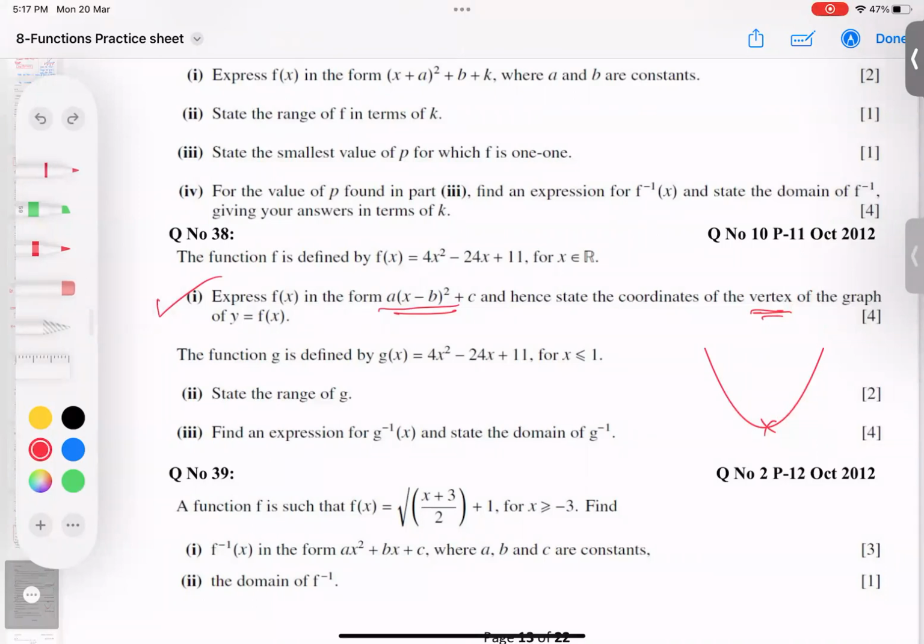Then he's asking for the range of the function, but make sure: here he said real numbers, but immediately he changed it to x less than 1. So let's check your knowledge, how you find the range with this domain. I'm not solving this, you will solve it yourself. Leave the last part, which I will do myself. So now please try the first part and second part, and I will give you a maximum of 5 minutes.